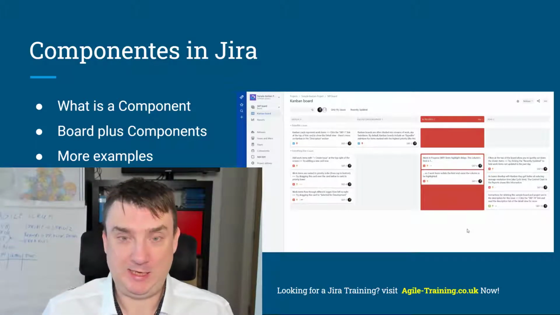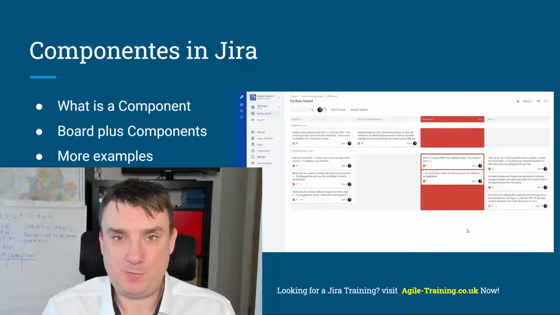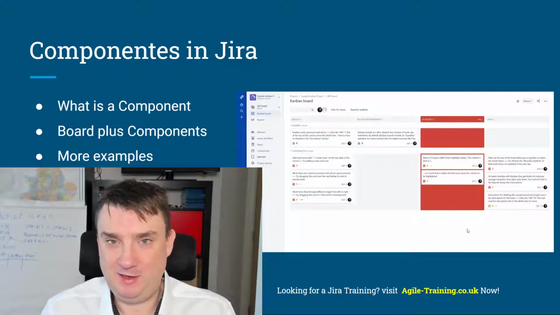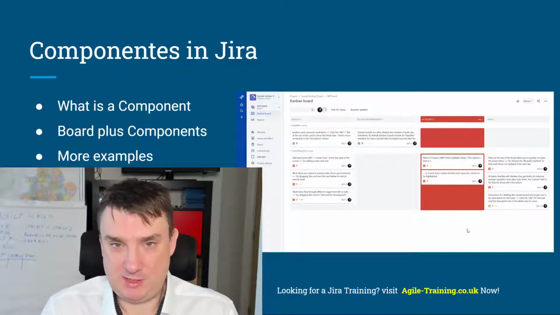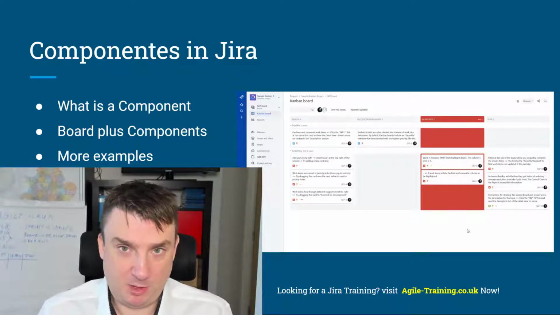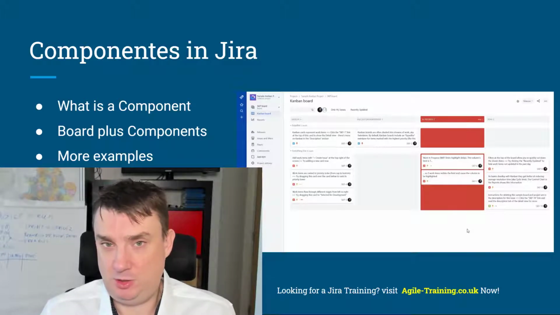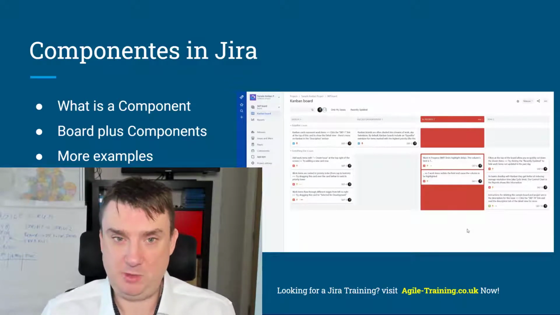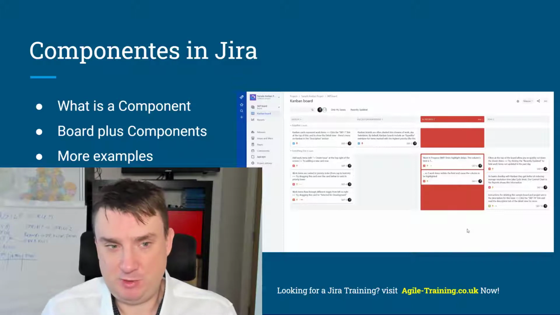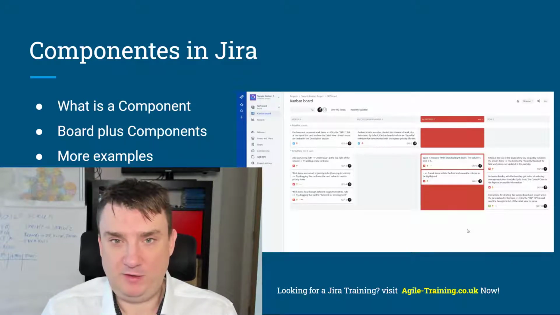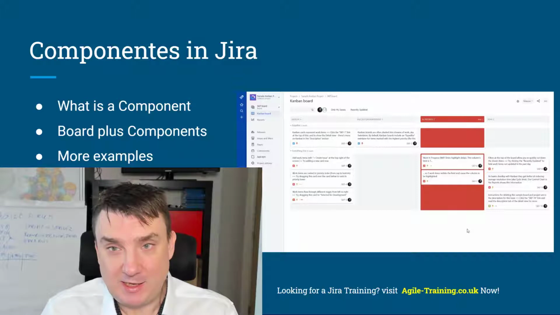Today I am going to show you a little bit about components in Jira. Really cool stuff, I would say a little bit underrated. What components are is very important. If you are using non-agile projects, unfortunately you won't be able to use them because they are part of agile. Generally speaking, a component is like a tag with a few extra fields.